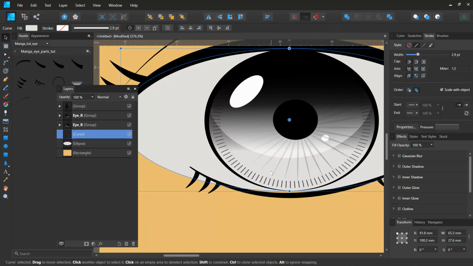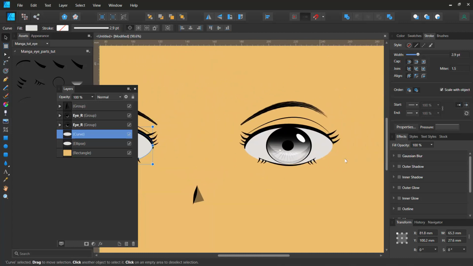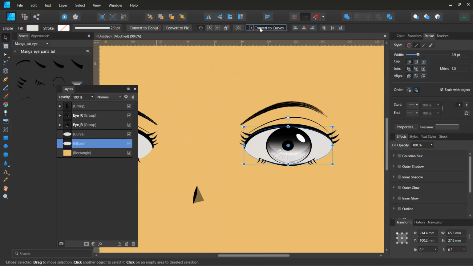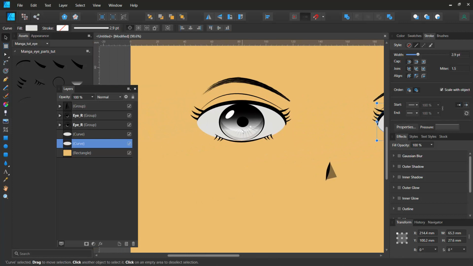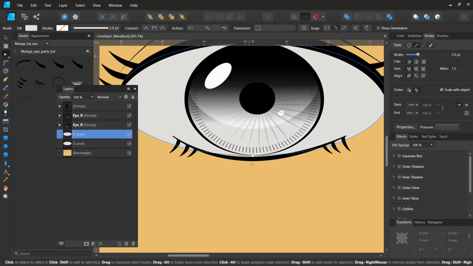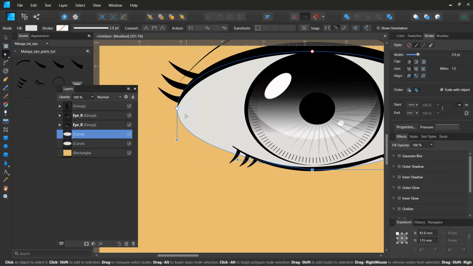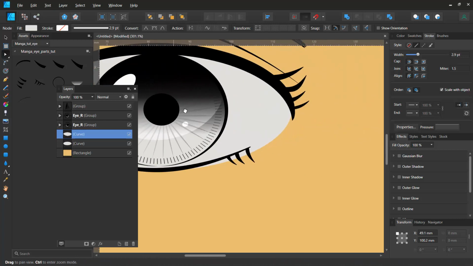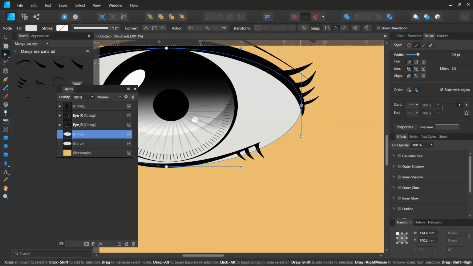You can click Convert to Curves. So let's select the shape, this one too, and click Convert to Curves. And what we can do is to just work on the shape. So select this, go to our node tool, and we can now begin to drag and adjust this guy till it matches the shape we want. So over here we have this nice edge as well. So if I click on this handle, I can just pull this so that it's slightly over here. Alright, like that. So we can do that for all these edges.